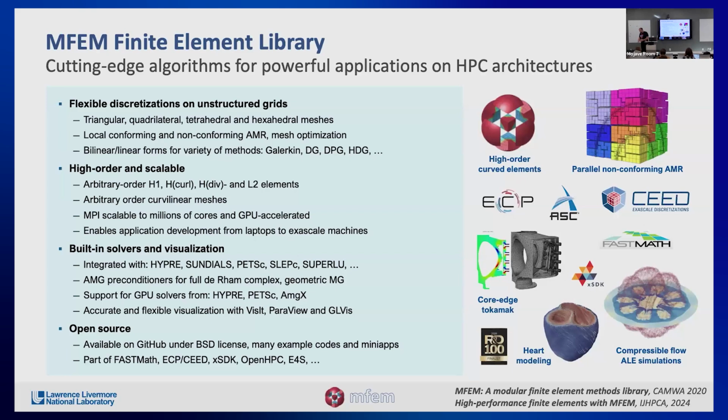You have bilinear and linear forms for many kinds of PDEs, which makes it very easy to build a multiphysics application, a high-performance multiphysics application, with MFEM. That's one of our strengths because we are targeting high-performance multiphysics applications across the other side of that fence at Livermore. However, the methods and scalability are a very big focus for our team. Arbitrary order spaces on arbitrary order meshes. MPI scalability and GPU acceleration.